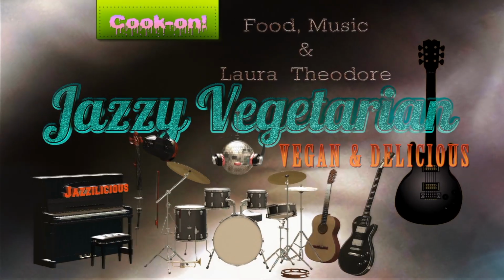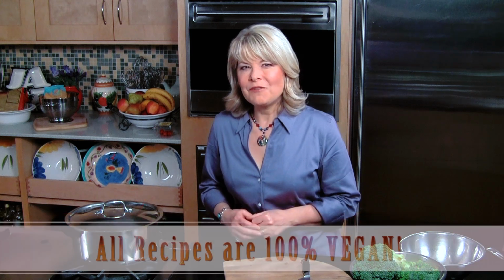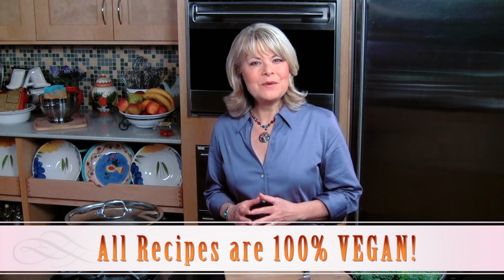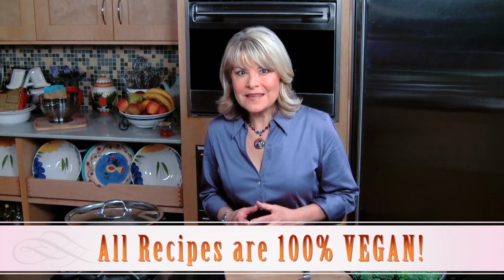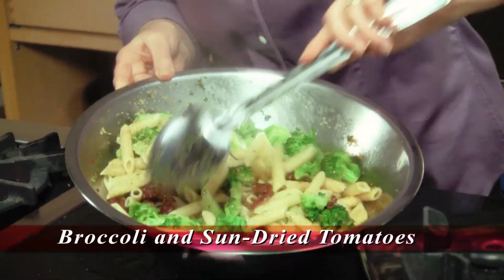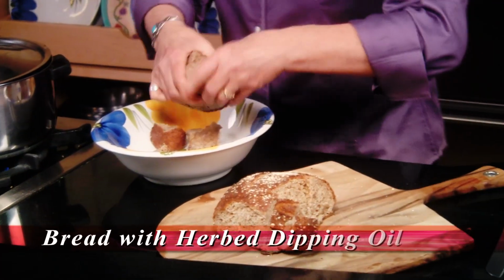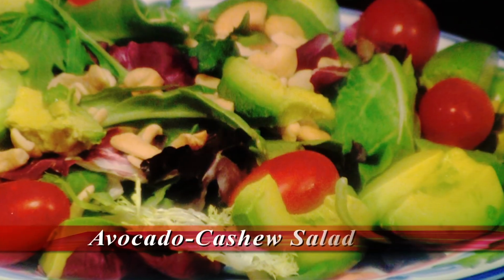That's right. When a quick, healthy meal is on your mind, but you're rushed for time, today's menu offers an ideal solution. My 30-minute vegetarian recipe lineup prepares in less than half an hour, but features tangy pasta dressed with fresh broccoli and organic sun-dried tomatoes, bakery bread with herbed dipping oil, and an avocado-cashew salad. I've even included a refreshing dessert, frozen banana creamy. And can you believe it? Already in under 30 minutes.